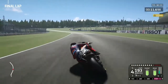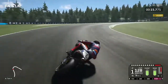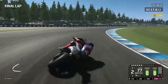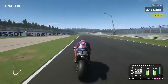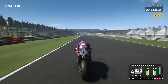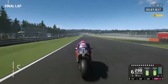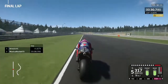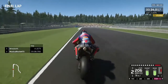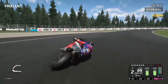Now, out of turn 2 and into turn 3. This left-handed squeeze on here. Into this right-hander we go. This is going to be hella close with the way I'm riding, because this is overall a perfect lap time by us. Out of turn 4 as well. And into 4th, into 5th gear now we go on this back straight, reaching high speeds of over 300 kilometers an hour. Now it's this right-handed, gap's now 4.8 seconds. It must be like 6 seconds. And we've taken out a couple of seconds on Chris already with just a couple of seconds to go.